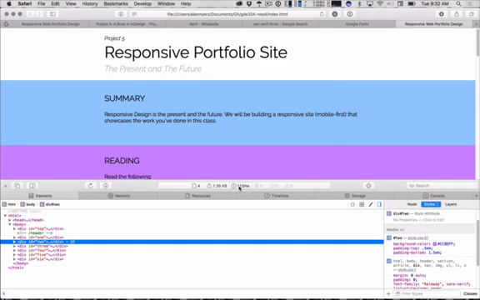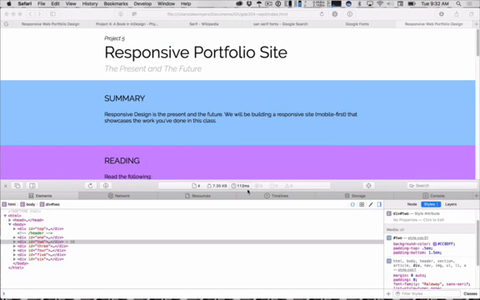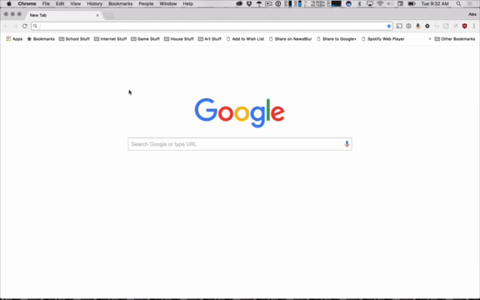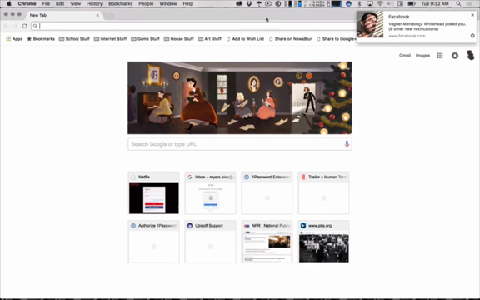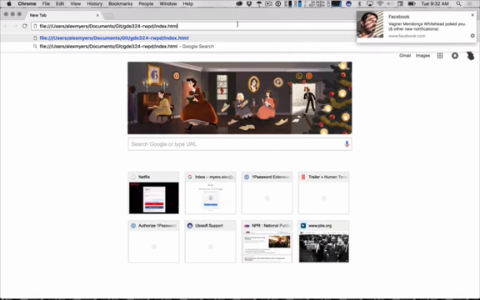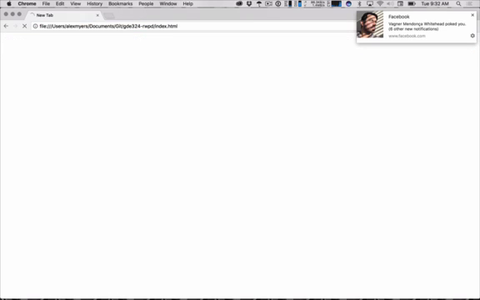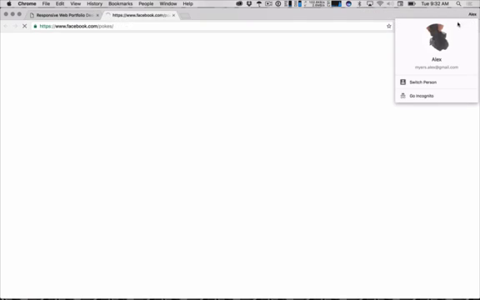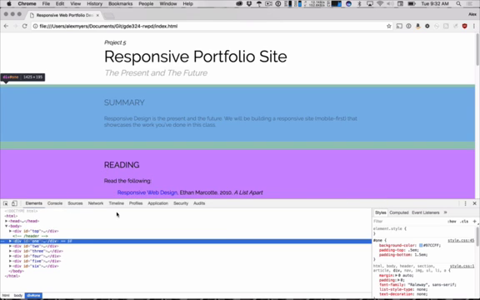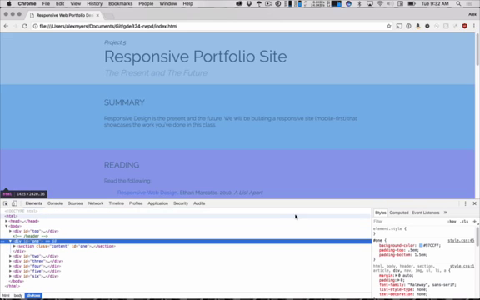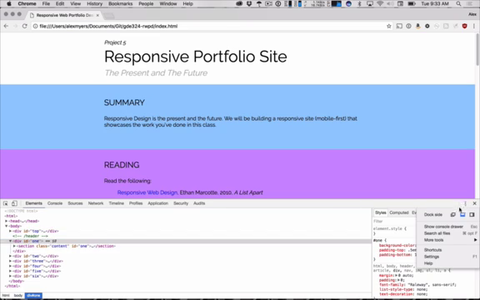In Chrome, let's inspect it. Reload the page. In Chrome, I'm not sure where it shows.